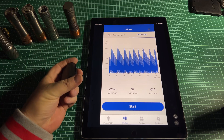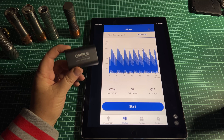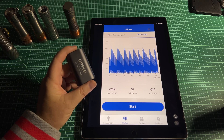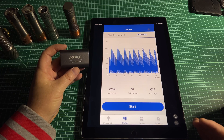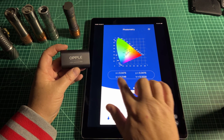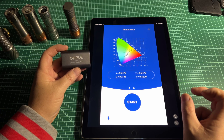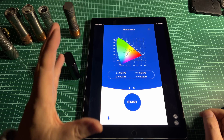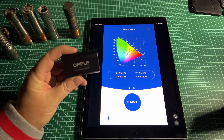That wraps it up. This is a cool little doohickey for $20. I still find myself using LSP Evo a little more often, but this is great to get a second opinion. My eyes are pretty good at picking out CCTs so I hardly ever need these tools, but I really like these devices for spotting if an emitter is above or below BBL. This app doesn't do as good a job at quantifying that because it doesn't give me the DUV — that aggregated number I want — and I can't zoom into the graph. I still like LSP Evo where it gives me a tint number and a little slider. But it's another cool cheap tool for enthusiasts to use with their flashlights.